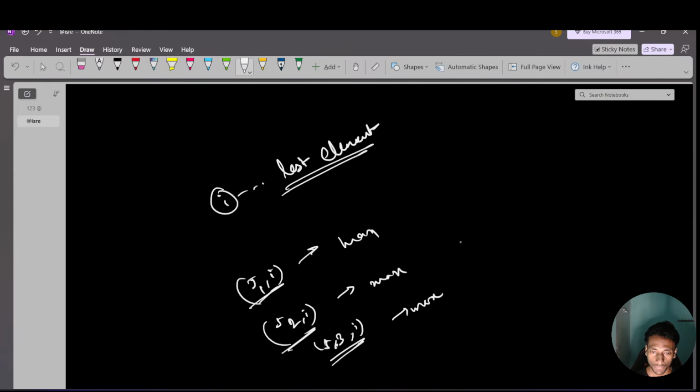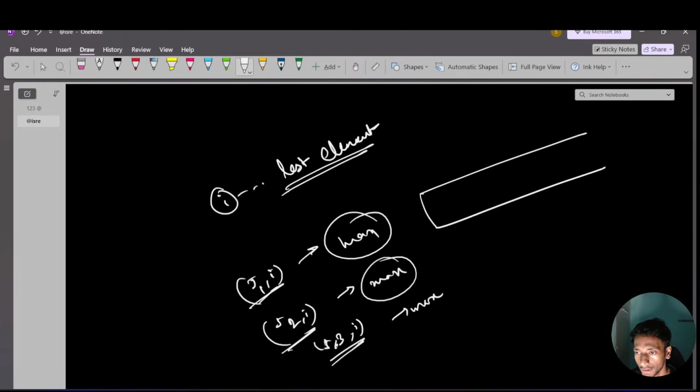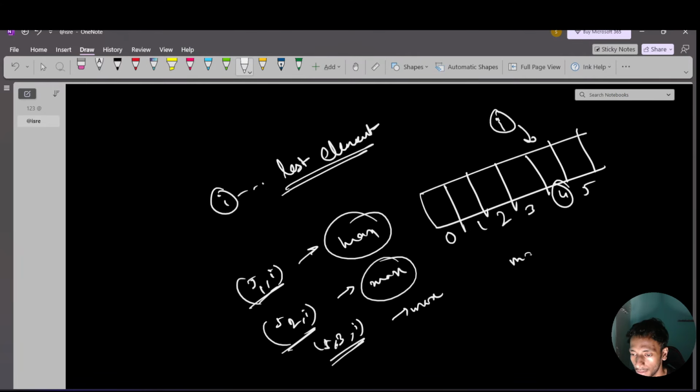Now, the ultimate thing is that we are taking the maximum value. So if I somehow already store that, I know that for indices 0, 1, 2, 3, 4, 5, if this 4 is our I, the last element, and m is equal to 3, the rightmost j will be I minus m plus 1. That means 4 minus 3 plus 1, that is 2. So 2 is the rightmost index.